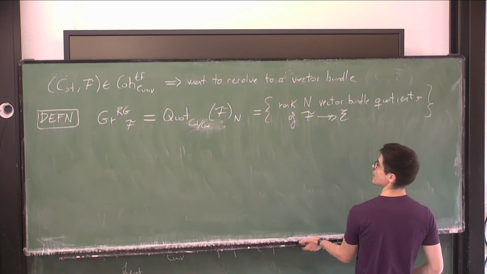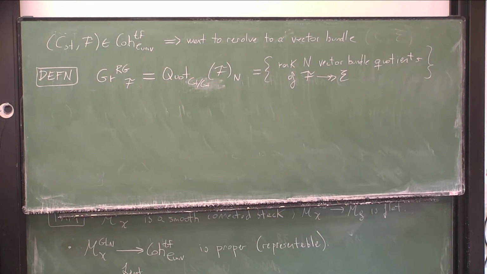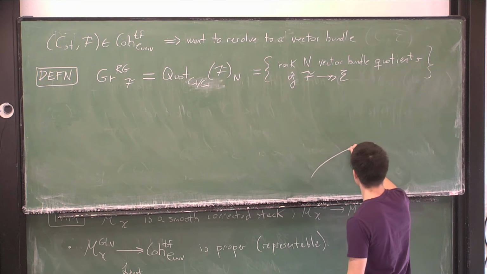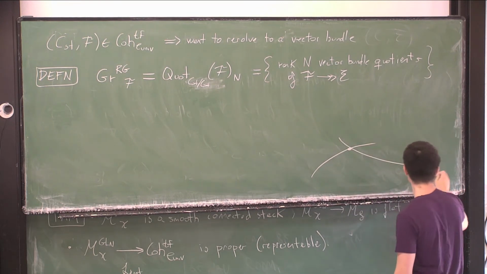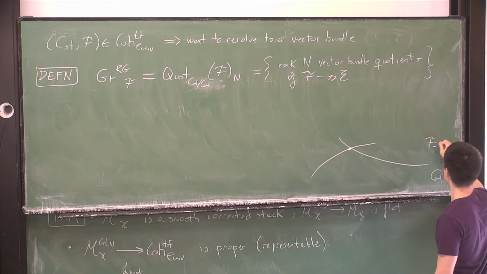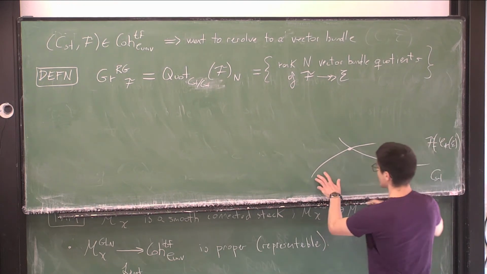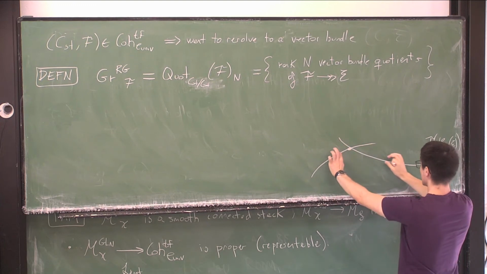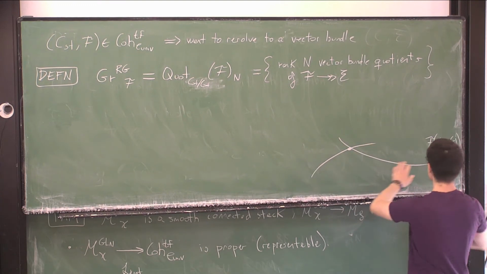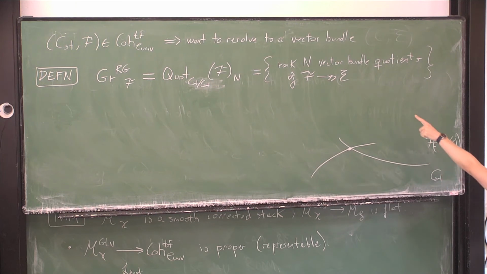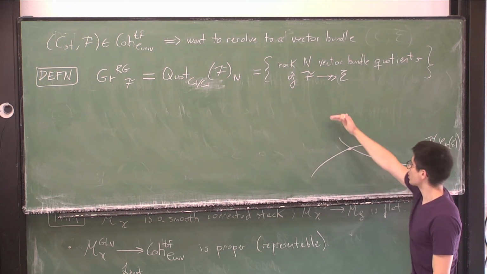So I think a picture is way more telling than this functor description. Let's take a curve, this is CST, and let's take a torsion-free sheaf, which secretly we want to be the push forward of our vector bundle. So how does this Renaud-Gruson Grassmannian look? Well, away from the node, this thing is actually a vector bundle of rank n. So there are not that many rank n quotients of it. This is itself. So this space away from the node is going to be an isomorphism.